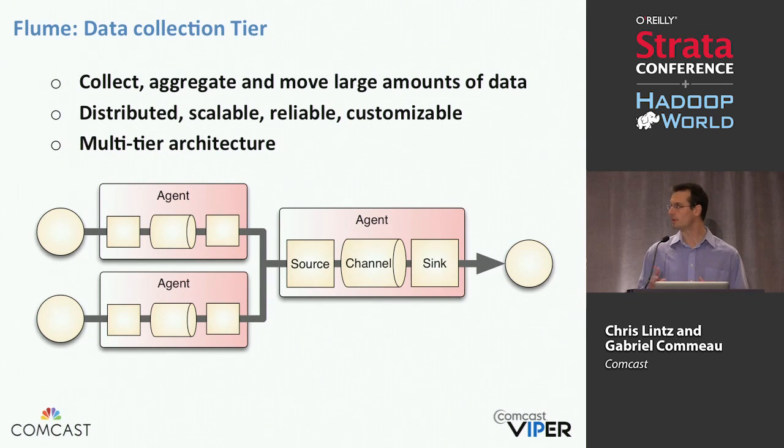Flume is composed of agents which are independent from one another. They're usually architected in a multi-tiered formation, like depicted on this already simplified diagram. Each agent is itself composed of sources which ingest the data, channels that are temporary queues, and sinks that forward the data to the next hop, whether it be a data storage, like HDFS, for example, or another Flume agent.